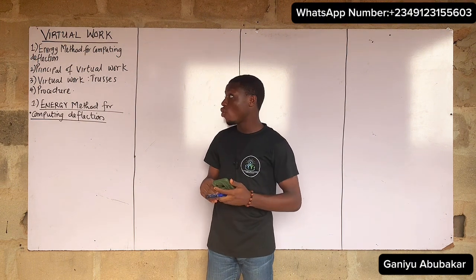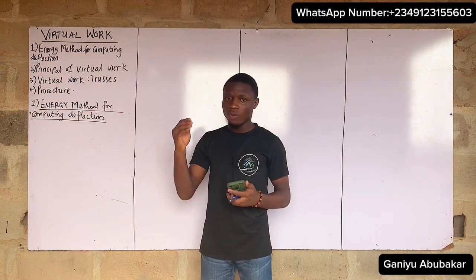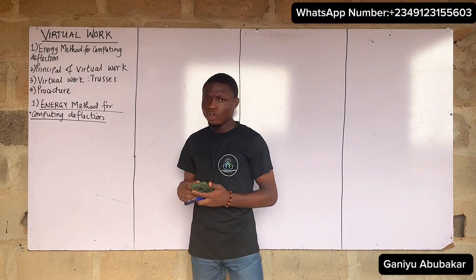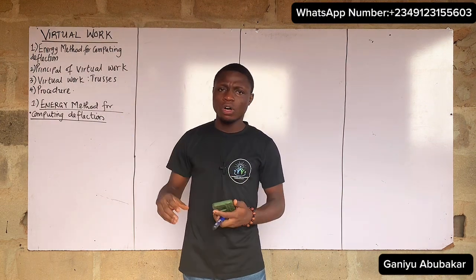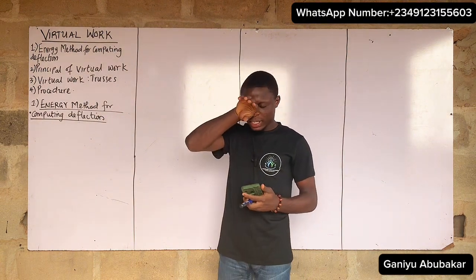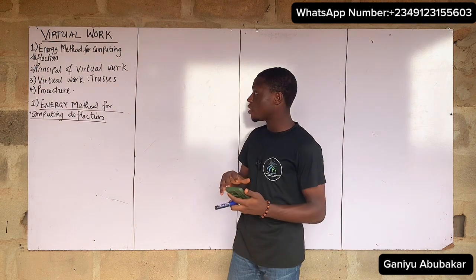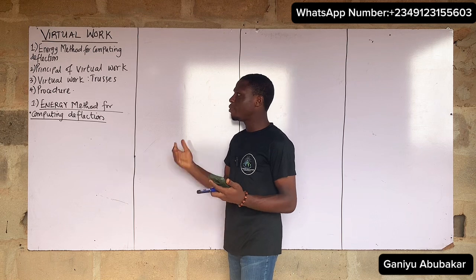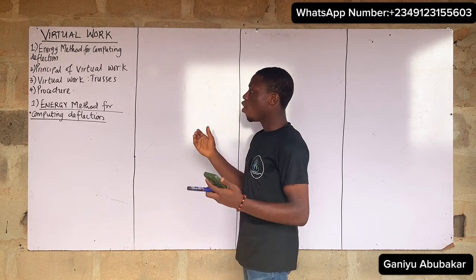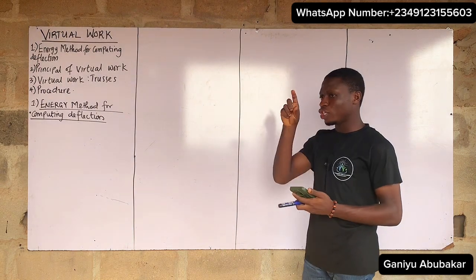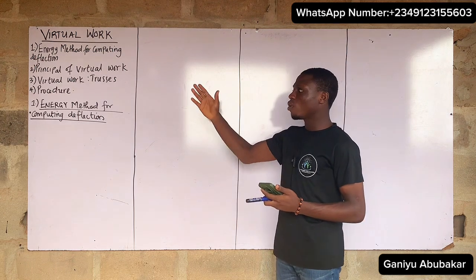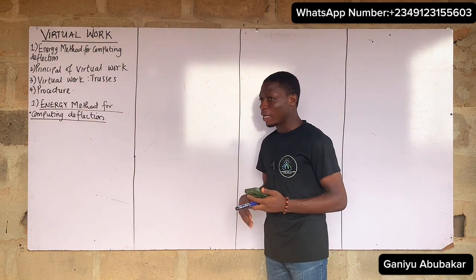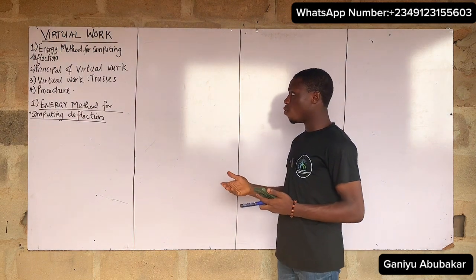Let's look at the concept of virtual work. Basically, when it comes to virtual work, there are four key things we're going to be looking at. We're looking at the energy method for computing deflection. We'll look at the principle of virtual work, also virtual work in terms of trusses. And I'll look at the procedure in solving problems under virtual work.